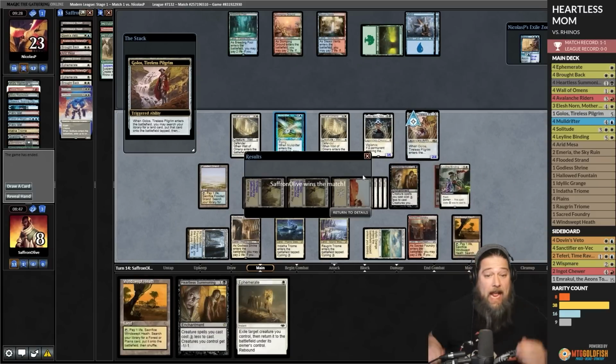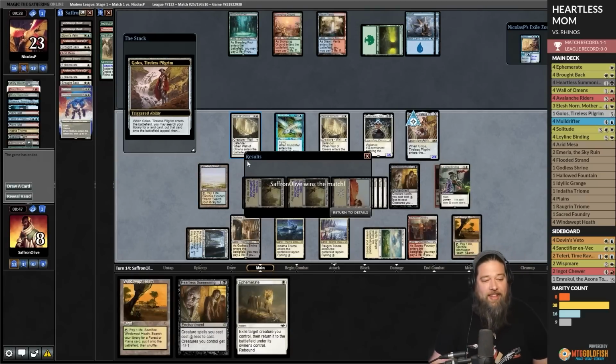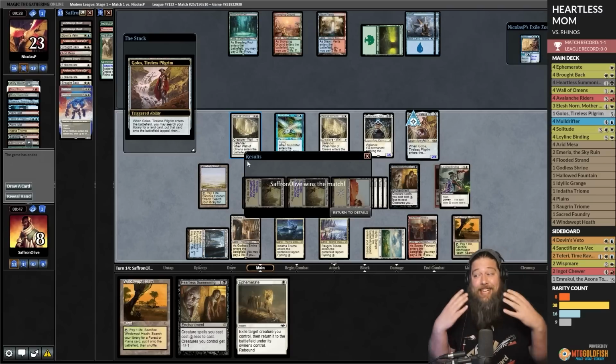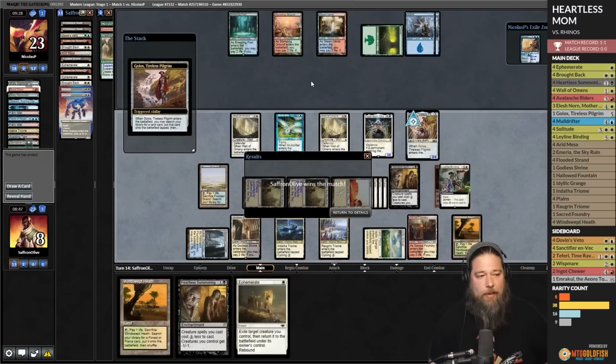Oh my goodness. That was the longest game I've ever played against Rhinos. You can see the deck, like, oh my goodness. It just stalls out and stalls out and stalls out. And then eventually the Mom Heartless Summoning value, it turns into like a combo deck. We play like this weird sort of ramp value deck. And then all of a sudden out of nowhere, it's like, we're going off.